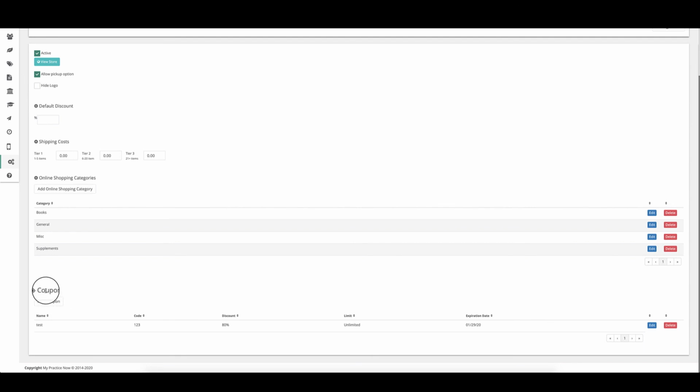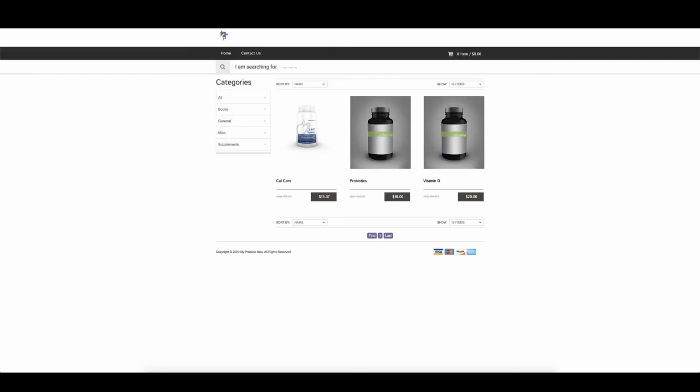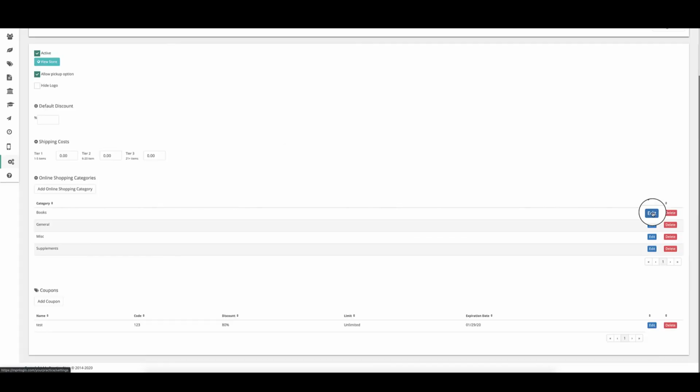Now that December is coming and you want to make sure you get all the products off the shelf so you don't have to pay taxes on, then add a 20, 30, 40% discount. Give them a code, and then that is going to be allowing them to apply that code to that purchase and get that discount. You can edit a category, you can delete a category, the same thing with coupons.